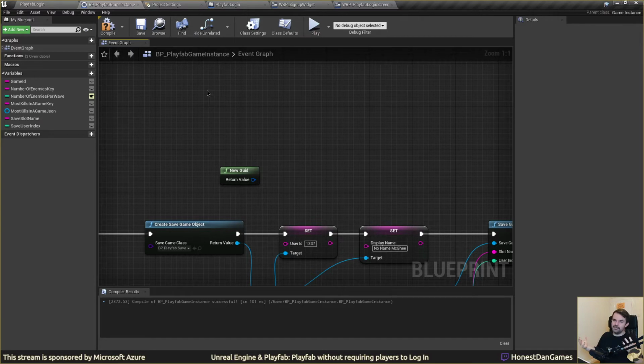If your game's getting larger, you may want to opt for a more secure way, and you could always do something where you ask the Playfab server to generate you a random ID each time for a new person, and that makes sure that it's not going to be duplicated then, right? You're taking the responsibility away from the client machine, and instead you're putting it as server logic. But yeah, these are problems that we don't really want to think about today.